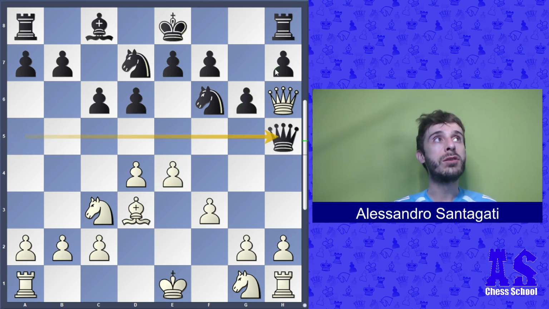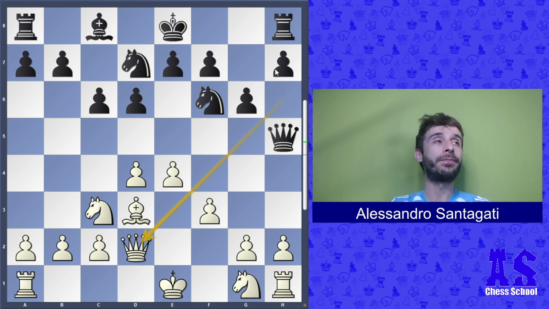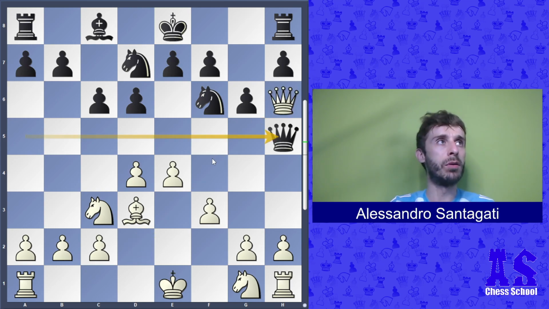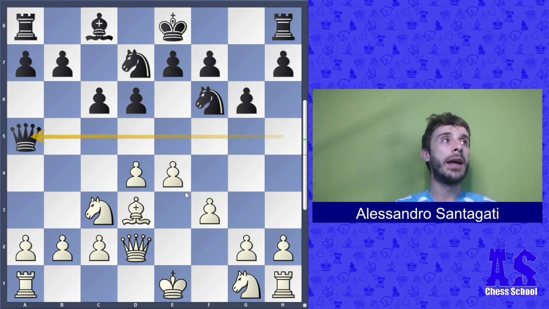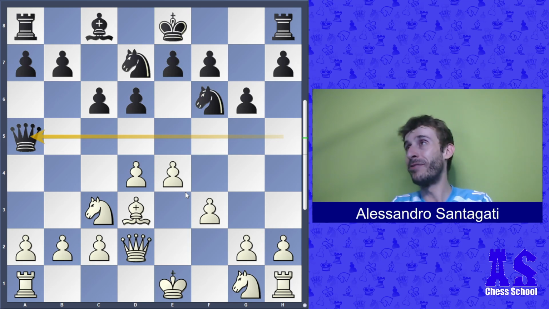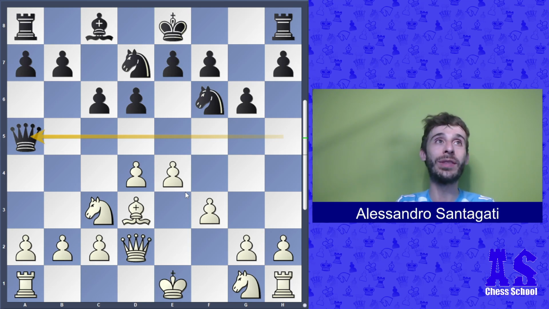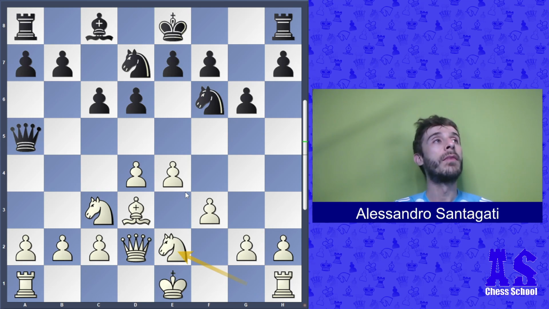So queen h5. If my idea is to attack, I don't want to trade queens, so that's why I played queen d2. Probably queen e3 was also possible, but queen d2 I think is almost the same. And queen a5, because once Black understood that he cannot trade the queens, maybe he thought that the queen on a5 can be useful to attack with b5, b4. So then I played knight d2.